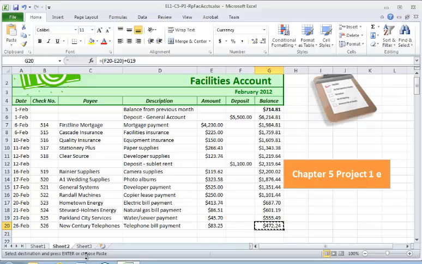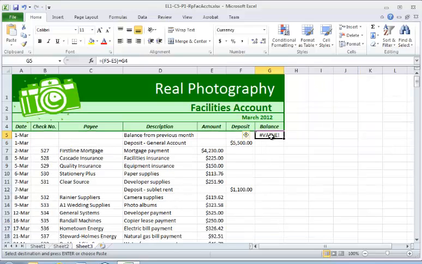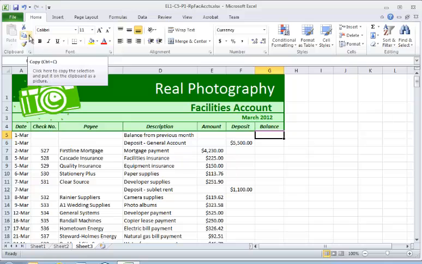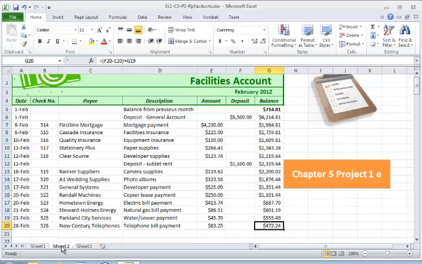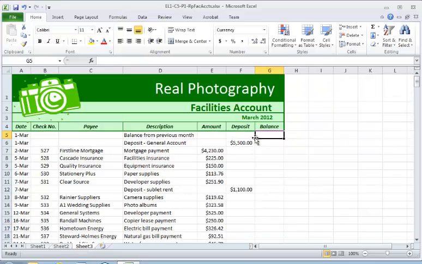Copy it, do it one more time. Sheet 3, delete that, and no. Okay, I'm gonna have to. Wow, I have to do it manually. So 472.24. Okay, 472.24, right? Yeah. I mean, just pasting the value should just work, but somehow this particular Excel is kind of acting out. All right, no problem.